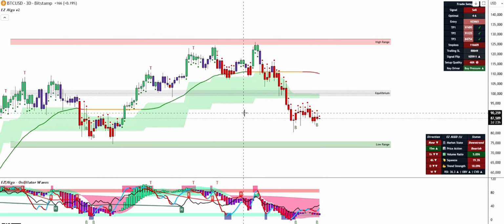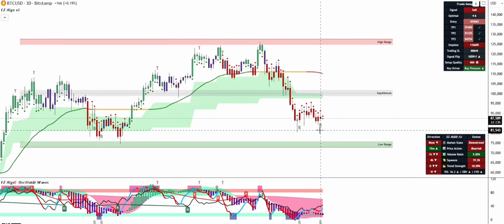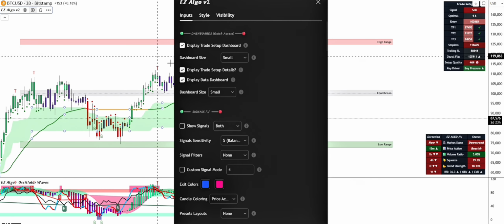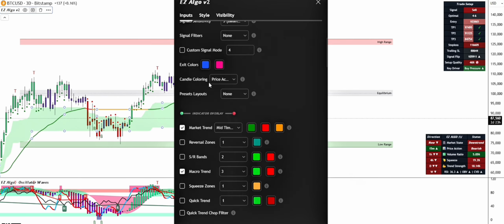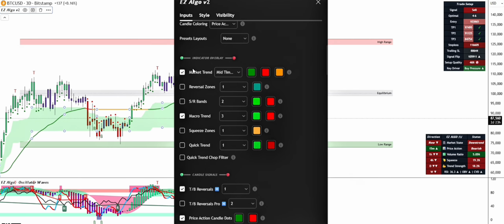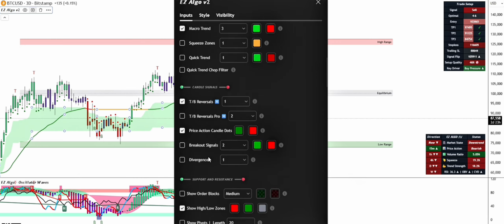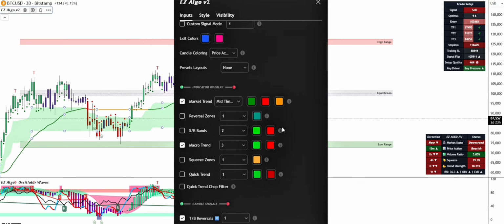Now, a cool thing about all of this information you see here too is it's adjustable. And what I mean by that is when we go back to our settings, which hovering over to the script name, click on the settings marker, we can scroll down from our signal section down to our indicator overlay. Now these are all the indicators that are available to you that you can overlay on your chart. While we also have our candle signals down here. Now we'll get into the weeds of it in our next video. But as you can see, the ones loaded up on the chart are what is checked right here.